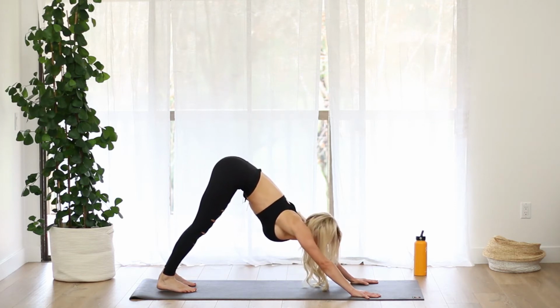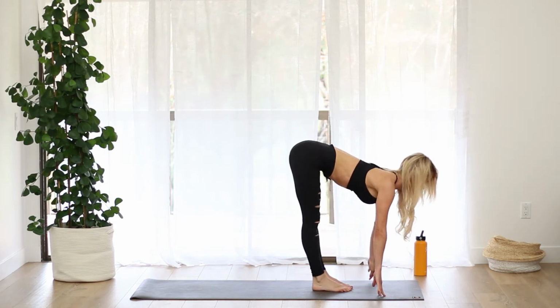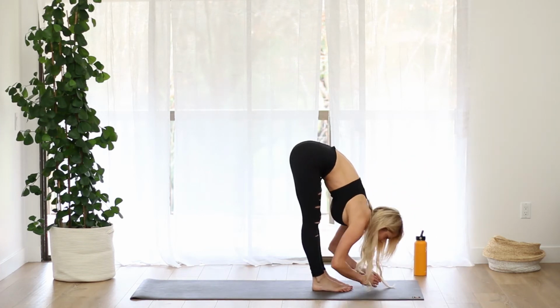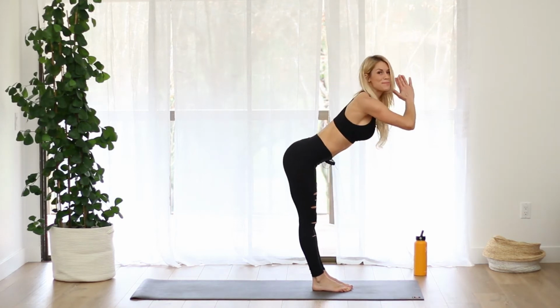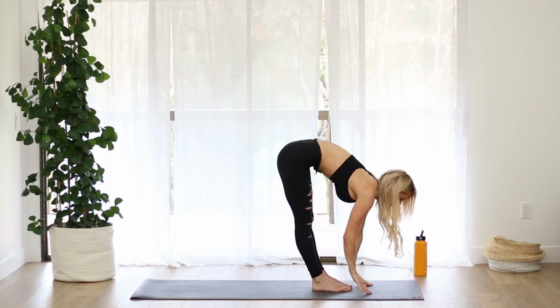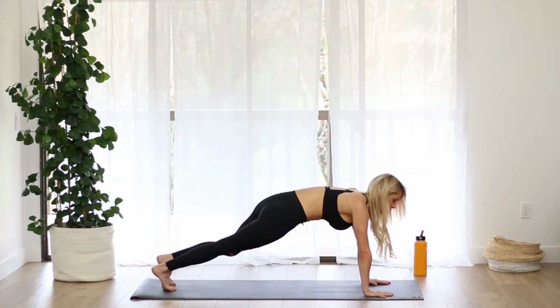And now inhale, look forward, step forward, lengthen out, and fold in. Inhale, reach up, mountain pose, and exhale, fold right back down. Take a halfway lift, plant your hands, and step back. All right, now let's give your wrists a break.